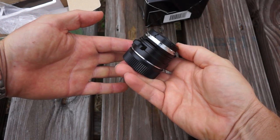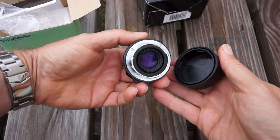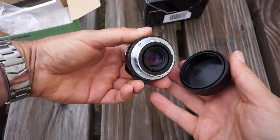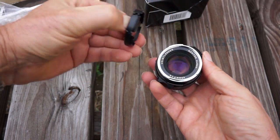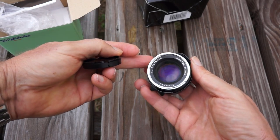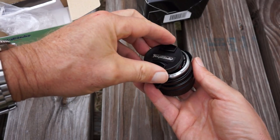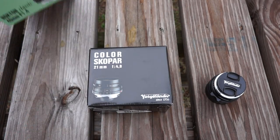Now, there's some controversy as to how well these work with an A7R. I'm not going to test them with the A7 because I don't have one, but I'm going to test them with the A7R, and I can tell you right now my initial tests are favorable. I'm not super picky about things like purple fringing and a little softness in the corner in certain shots. As long as most of my shots look pretty damn good, I'm happy.